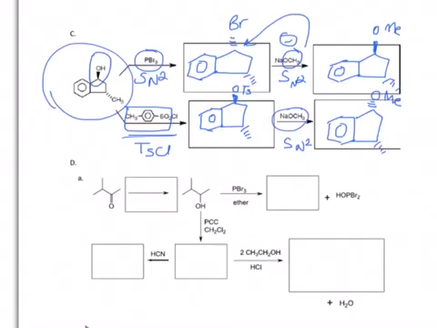Having discussed that, let's take a look at, we have a ketone, it's forming a secondary alcohol, so hopefully you can see it's some kind of a reduction reaction. So let's use lithium aluminum hydride, THF. In this case, you can use sodium borohydride as well. That, when subjected to PBr3, like I said, that is a brominating agent. It's going to get rid of the OH and give you the Br.